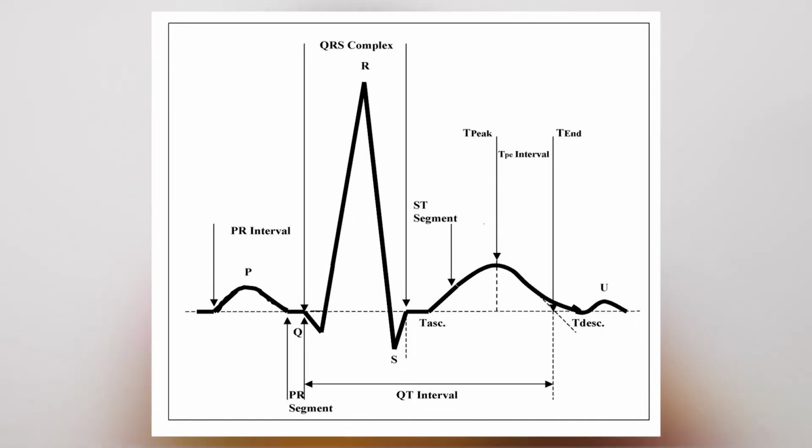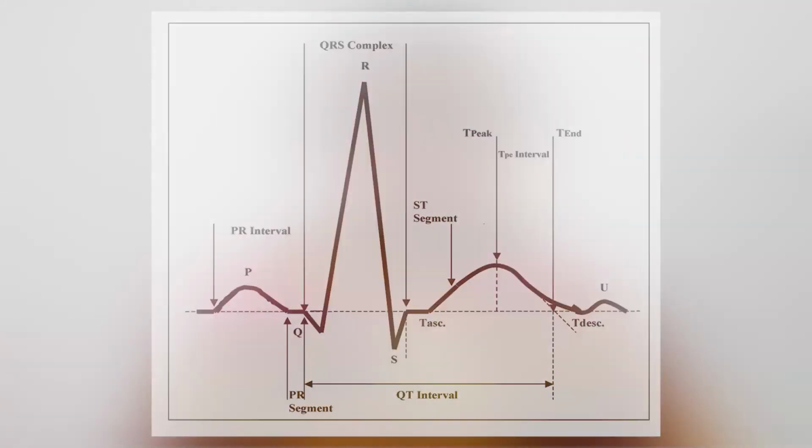It is the deflection produced by ventricular repolarization and coincides with the closure of the semilunar valve. Then comes the U wave. It follows the T wave, preceding the next P wave. Then Ta wave. It is usually a small negative deflection following P wave due to atrial repolarization, which is not usually seen in a standard 12-lead ECG. This is about the waves. Once more, observe the diagram and understand the waves: P wave, QRS complex, then T wave.